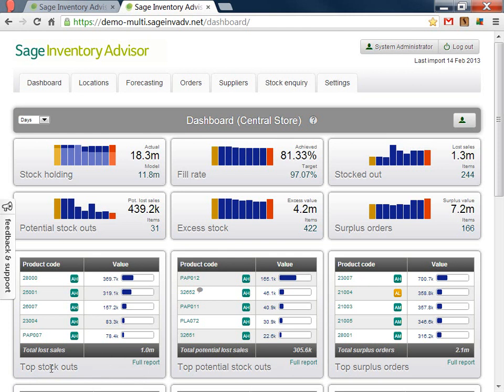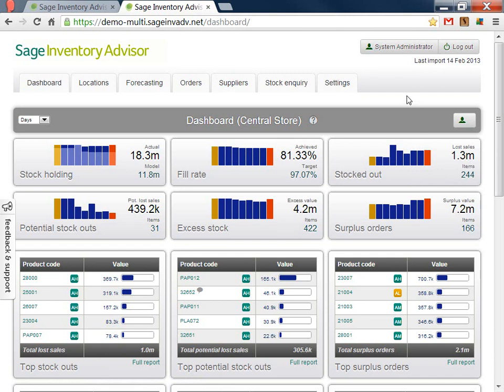So why is the top 5 really relevant? If we have a look at the top 5 stockouts, that adds up to 1 million in terms of a potential lost sale. If we look at the overall picture in our graphic at the top there, in the 244 items, that total lost sales was 1.3. So 1 million out of the 1.3 sits in 5 items. If we just concentrated on those 5 and really worked hard at solving that one problem, then the majority of the value impact that we have at the top here would disappear.